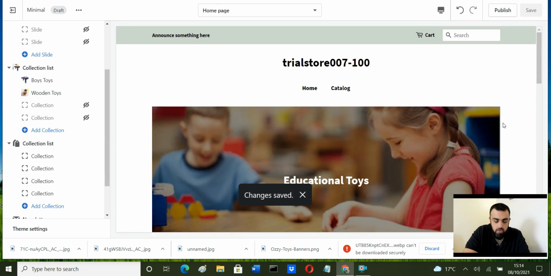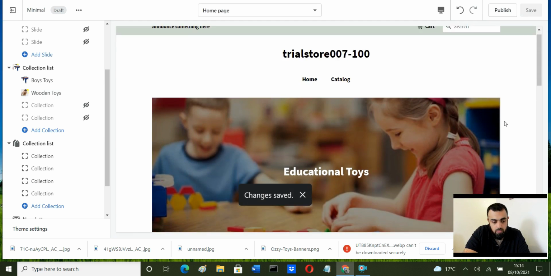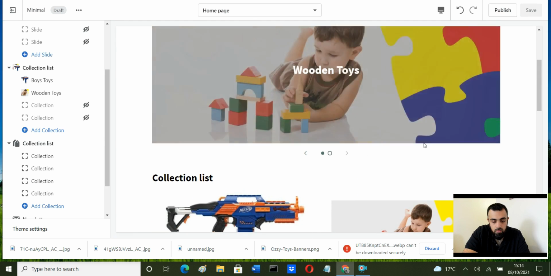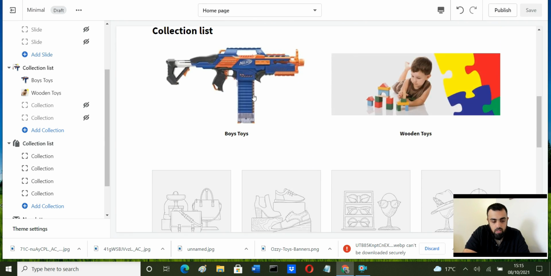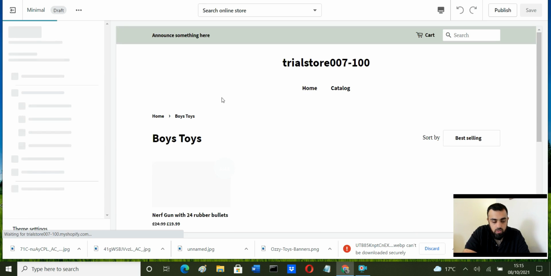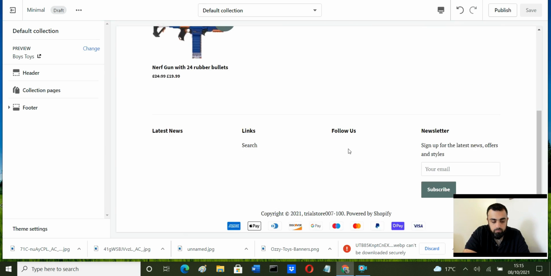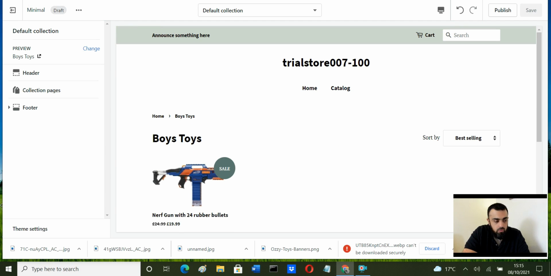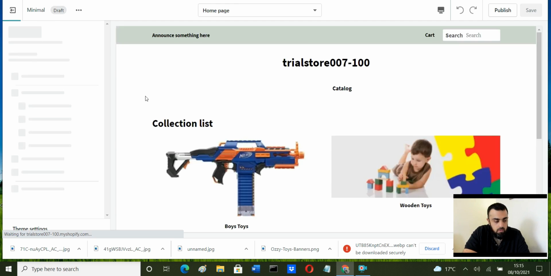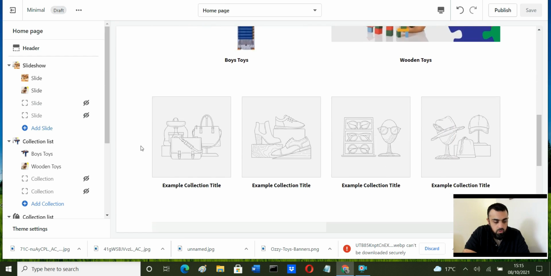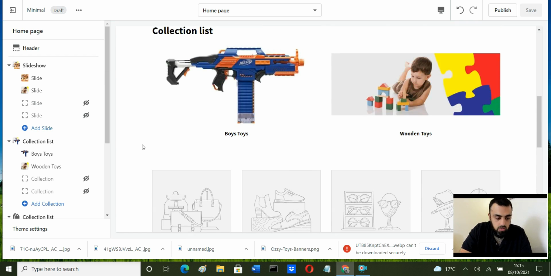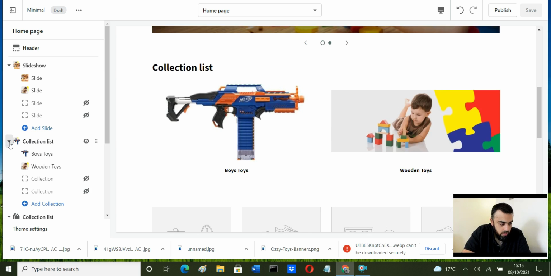So this is how your website is looking now. So it's taking shape at the moment. So you have your banners on the top, and then you have your collection list, so people can click this collection, go into the collection, and here you see your product over here. And you come out of this, go back, and so on and so forth. So this is your collection list. Okay, so you've done two collections. You can have as many collections as you want, to be honest, but it just depends on your website.